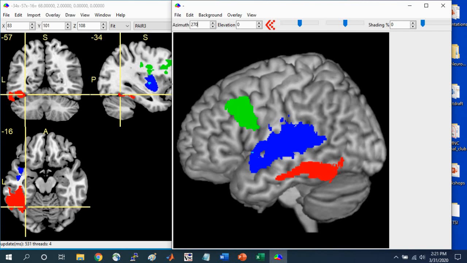So in these two videos, Part 1 and Part 2, you've learned how to draw lesions, how to overlay them, and how to identify different anatomical regions, and you have a basic idea of how we can associate certain impairments in cognitive functions with brain lesions. This is a very, very basic introduction.